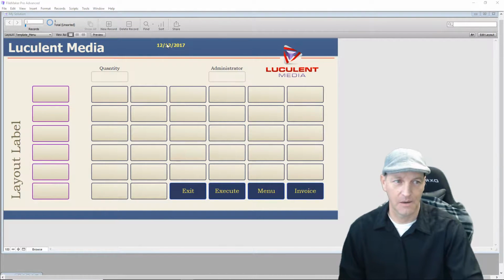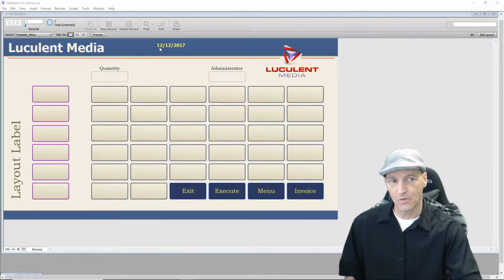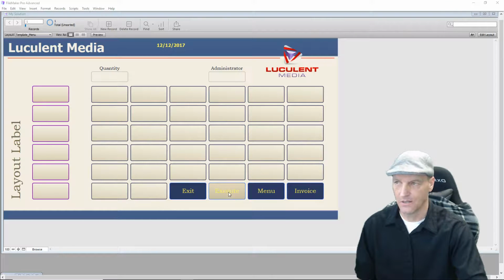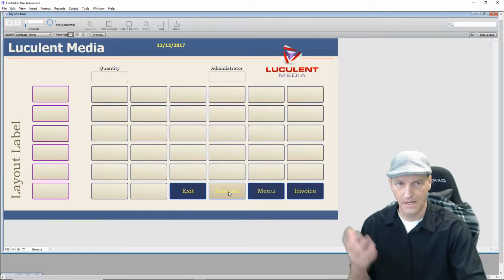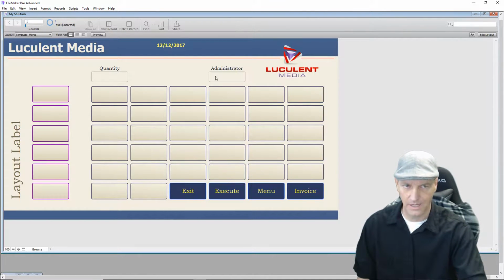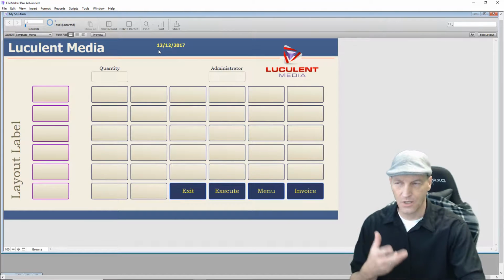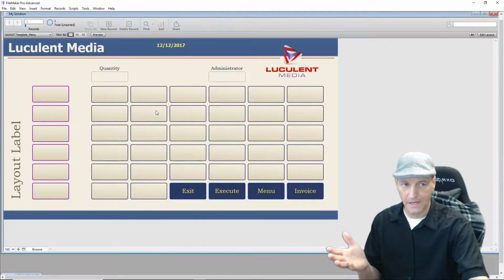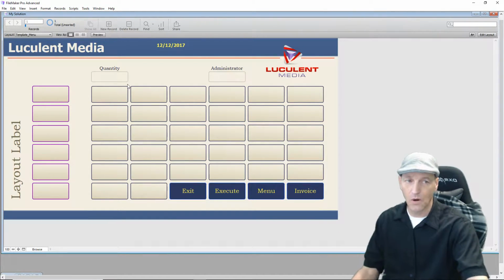If your date at the top is still on 12/8, which would be the last time we actually had anything to do with it, just go ahead and select the execute button, and it will automatically change it to the current date. It's going to change anytime anything happens at all on the page. So if you touch anything, it'll automatically change the date. And that's kind of what we're looking for.